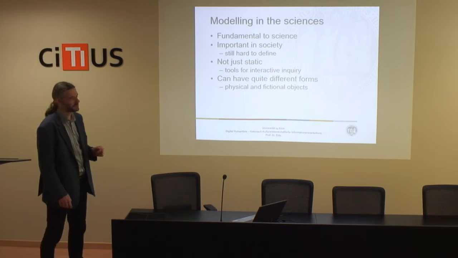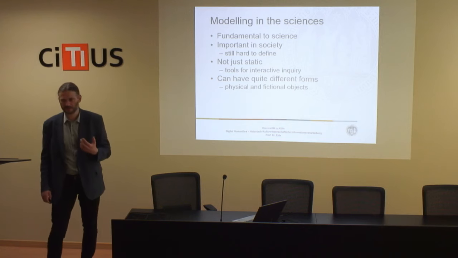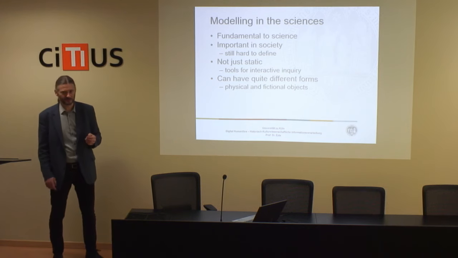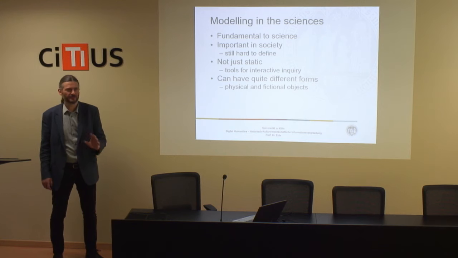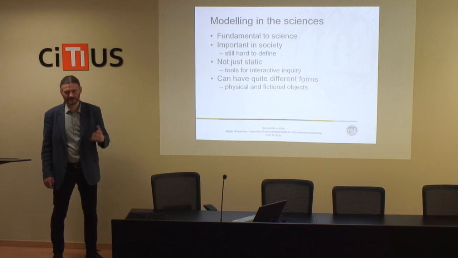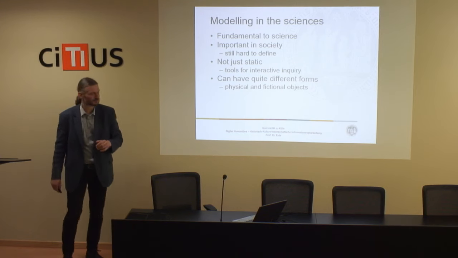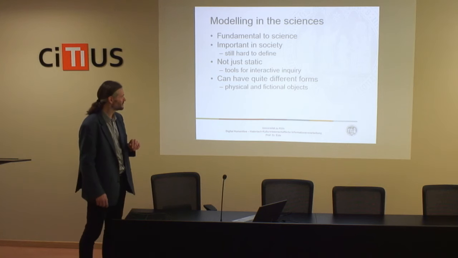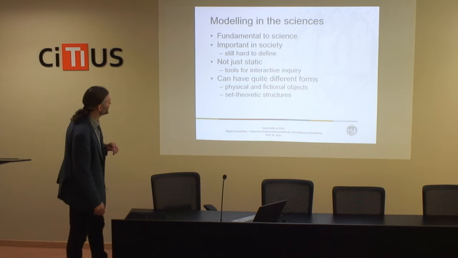In the philosophy of science, there's a lot of talk about fictional objects, whether scientific models, for instance, models in physics, are fictional or not. And again, I think this is mostly a question of how you want to phrase things and what kind of words you use, because in certain understandings of fictionality, of course, they're fictional, because they are simplifications of reality. They are not expressing directly reality, partly because, of course, physicists, as other people, don't know reality.